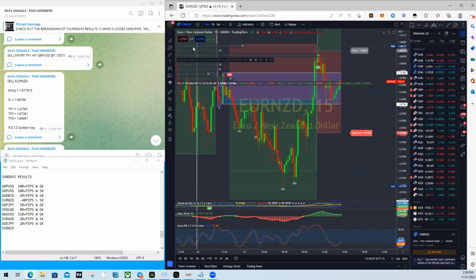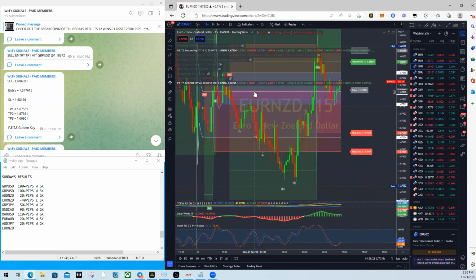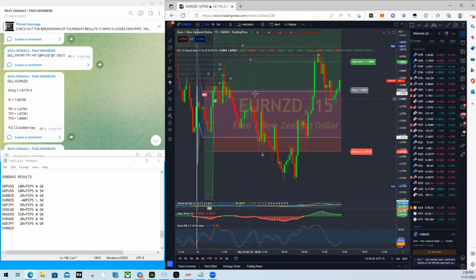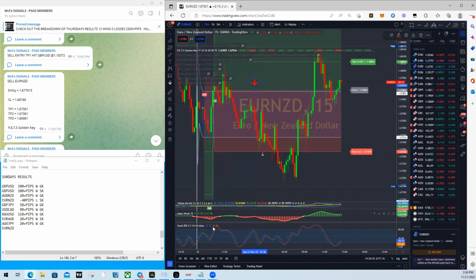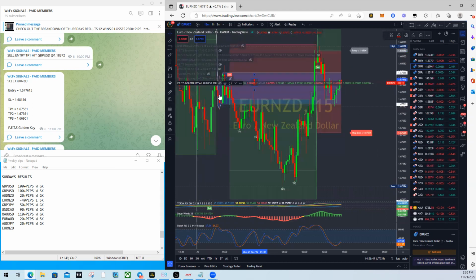Now, if I put the session key zone, look where it's coming to. That wick is at the top of the session key zone. Where do you want to sell? The top or the bottom. And why? I mean, you can catch the break of the zone, or the optimal entry with little to no stop loss is always going to be the top of the zone. That was an easy sell, but we wasn't working on just the session key. We were utilizing the signal from the golden key, right?